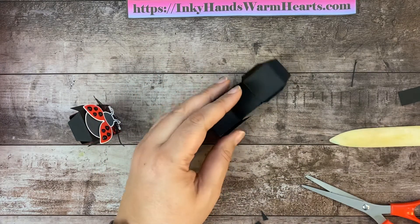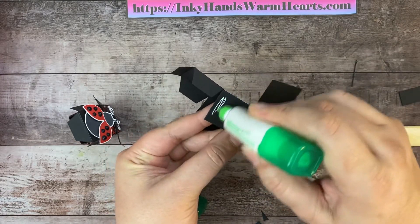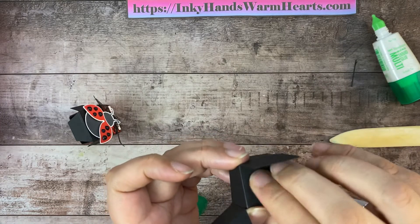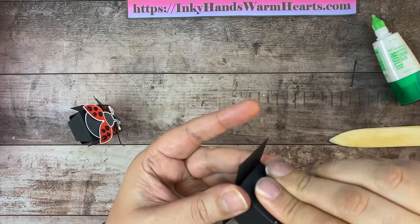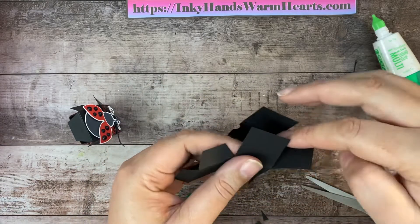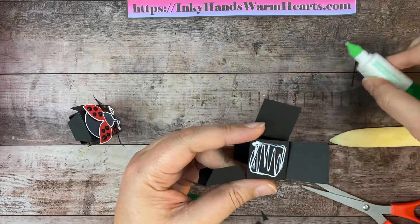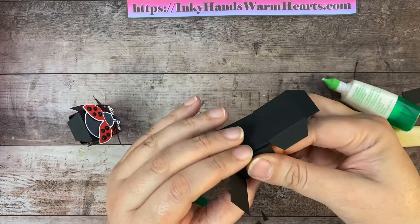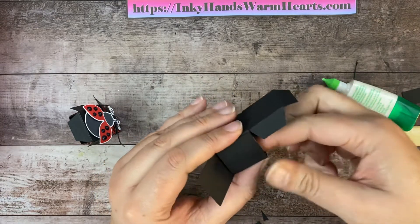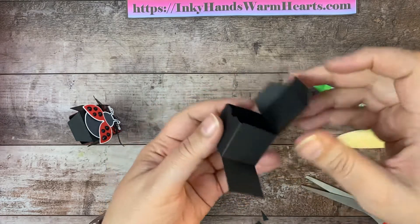So let's go ahead and glue this together. I'm going to use liquid adhesive — it really is the best for this. I'm going to put adhesive on this back flap first and then bring the front one to it like that. I'm just going to hold it for a second until the glue grabs onto that cardstock. I'm going to do the same thing on this piece — put adhesive on this back flap, then glue the front flap to it. And then this one is going to come over the top just like that. I'm going to hold onto it until it grabs and bonds, then put adhesive here and bring this flap up, same thing on this side.